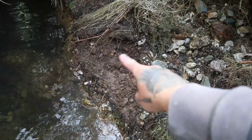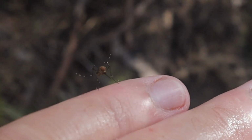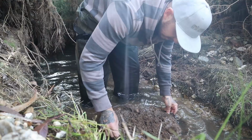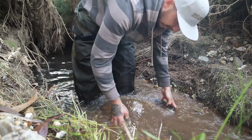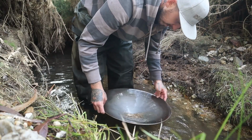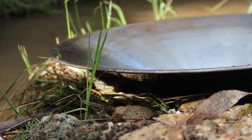Two things. This soft stuff on top has a lot of fine gold and it's really easy digging, so I've changed to here. The mosquitoes here are like small dogs. Look at the size of that thing. That's one nice piece and a heap of fine flour gold. So we're definitely going to work this soft stuff. It's quick and it's easy.